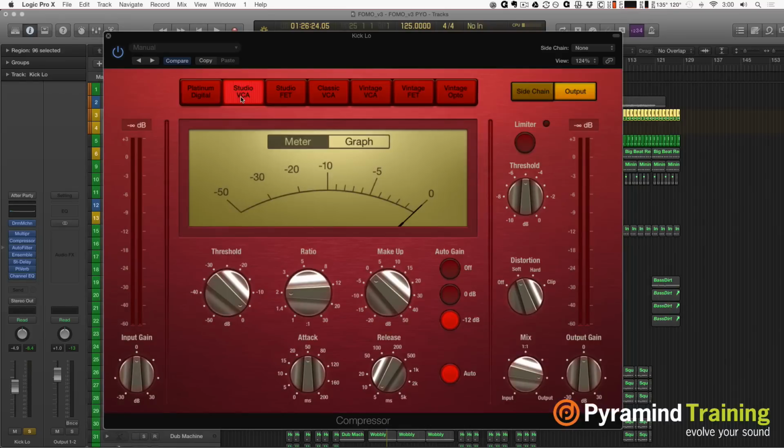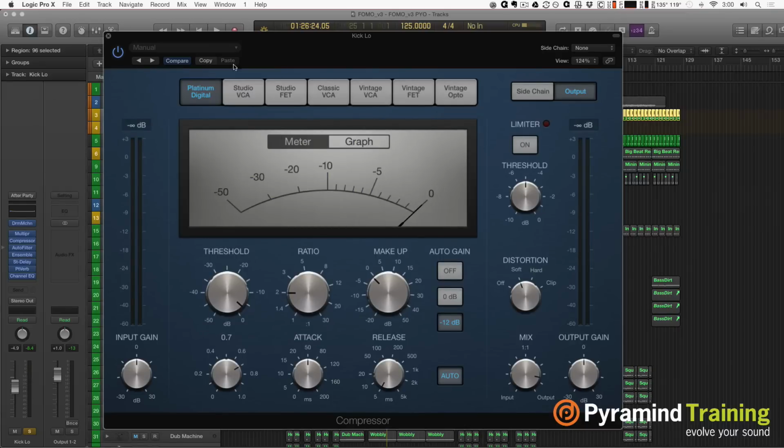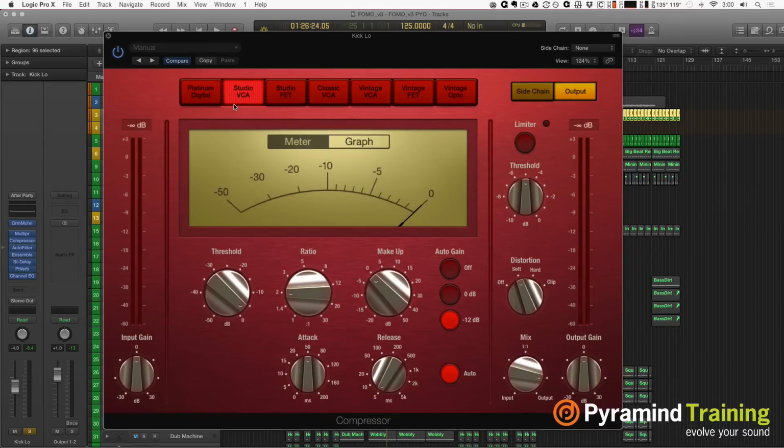But now when we go to Studio VCA, you'll see that the knee has disappeared. That's because the response curve in this has been programmed so that you wouldn't use the knee. It would change the characteristic of this compressor. As you see, they've pretty blatantly ripped off the Focusrite Red series with its brushed red aluminum and these fancy dials. And it's really odd when you work with this after having worked with Focusrite gear for a long time. The visual feedback's very trippy in terms of how it makes you feel about the compressor. It's very interesting. Let's see what this meter looks like in action.